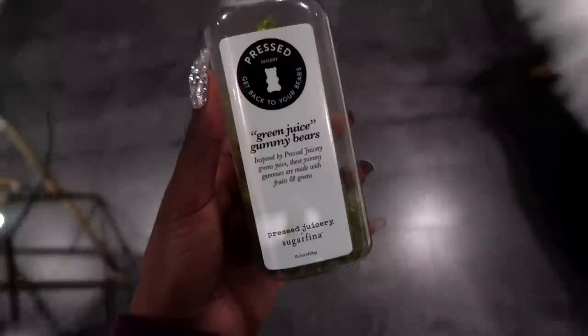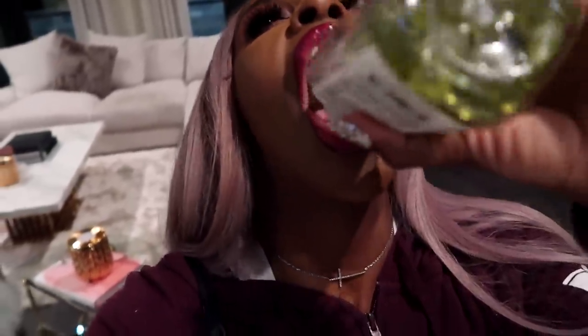How about that? Yo, I don't know who sent me these green juice gummy bears, but these are so freaking good. I know they're probably lying. Ain't no green juice in here. So good.